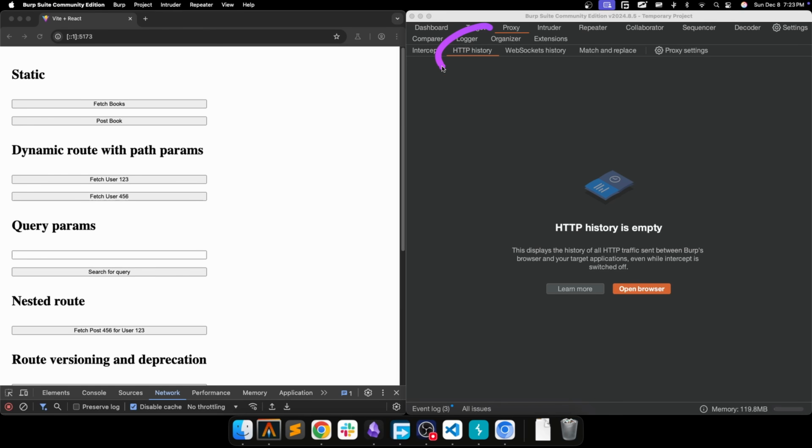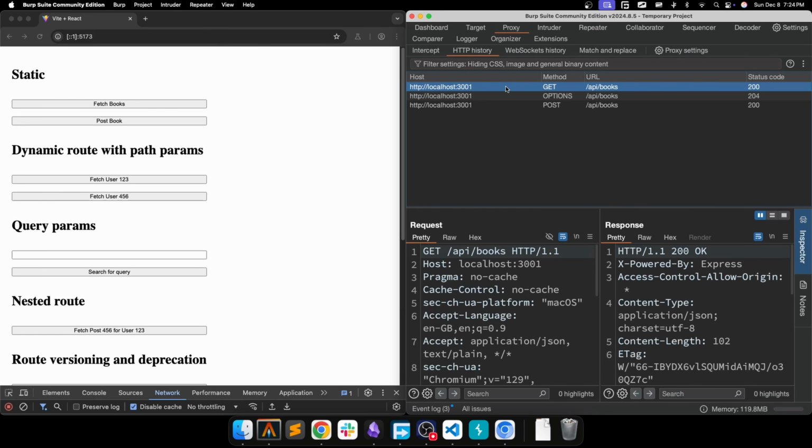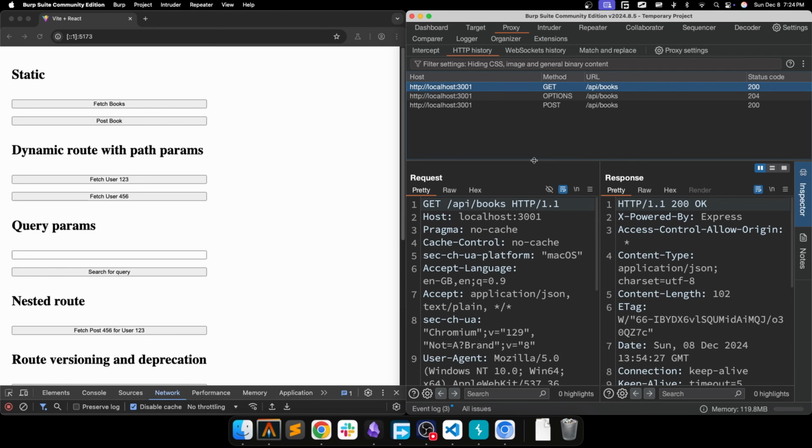And here we have our familiar Burp Suite interface, and we have a React app which we will use to demonstrate some of these routing concepts. So I'll just go ahead and fire some APIs, and then we can jump in and do some analysis. So the first request was a GET request. And if we look at the request and response, this part we are already familiar with. This is the HTTP method. This is our intent or the action we want to perform, which is get or fetching.